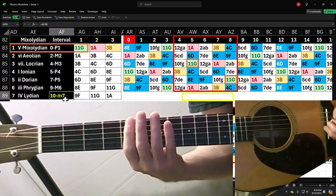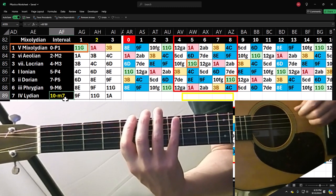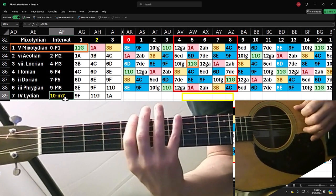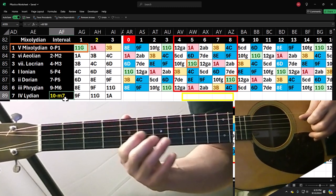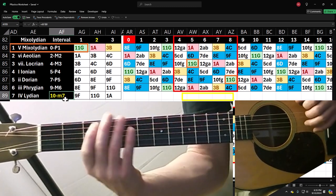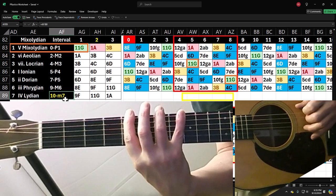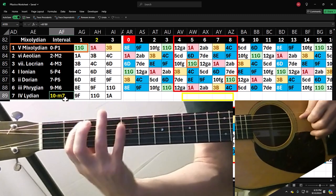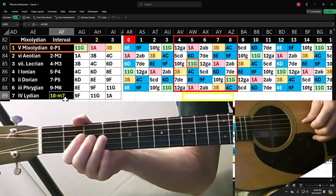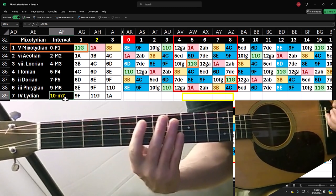So if I was playing an A major blues, I still might think about this as an A minor shape, and then bend the notes I need to distort it into a blues shape. And if I did that here, thinking of this as an A major but using the A minor shape, then I would have the same shape back here that I could use, but I would be adjusting the seventh. So that seems to be one way people think of it.